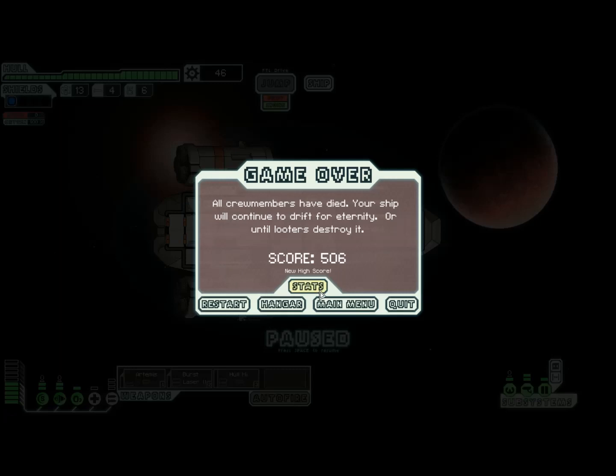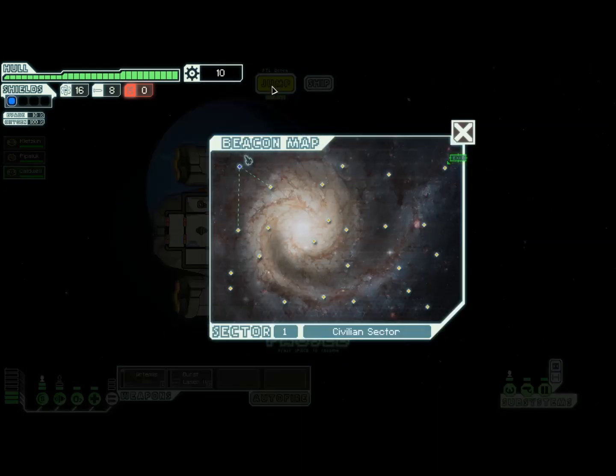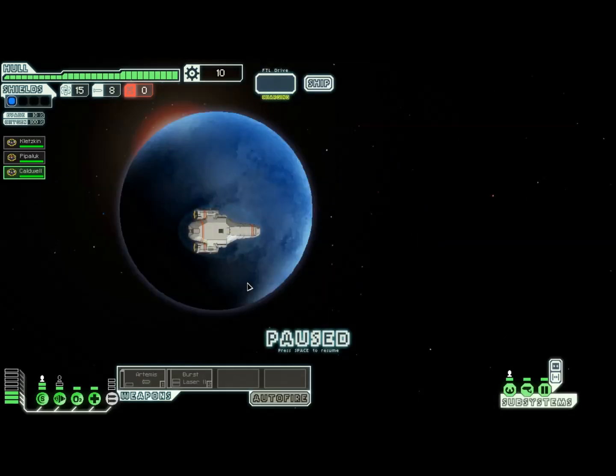Oh, he died. Well, I'm gonna restart. One more try with this video. Now we've got Kletz and the same people. You go to the weapons. No, you're closer. You go there. You go there. We're gonna jump there. Survive this time, you nitwits.